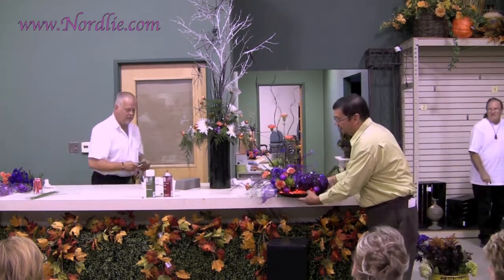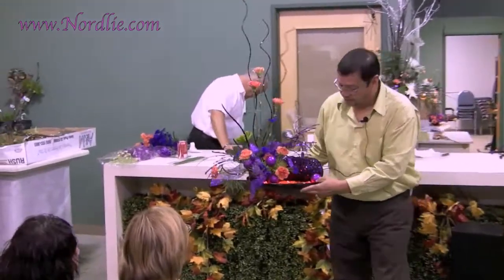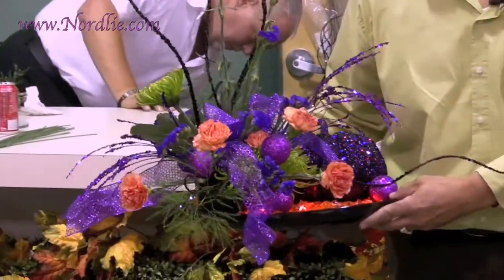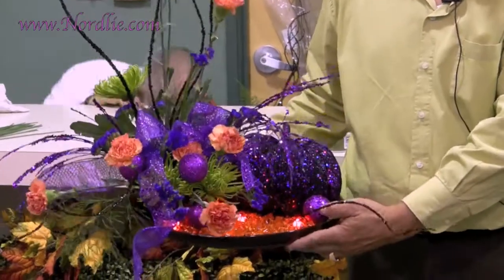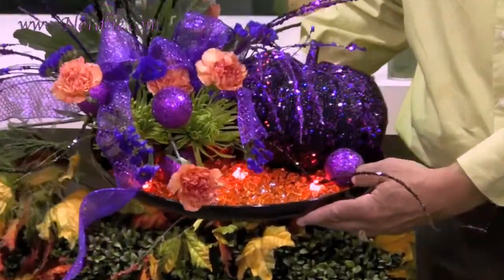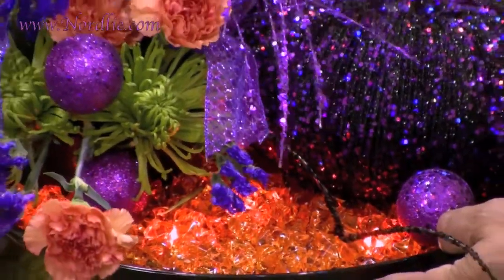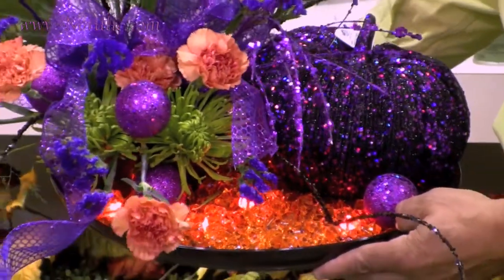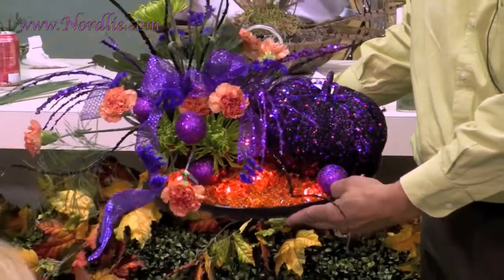Here David's taken one of the black home trays and had some fun with it. Make a beautiful Halloween design. Again, a little bit more upscale. He's added the orange crystals. Can you see those acrylic crystals in there? I'm going to keep tilting this, but I know that nothing's glued in, so I have to be careful. But then inside the crystals, he's added some of the little acolytes. So it glows from the center.